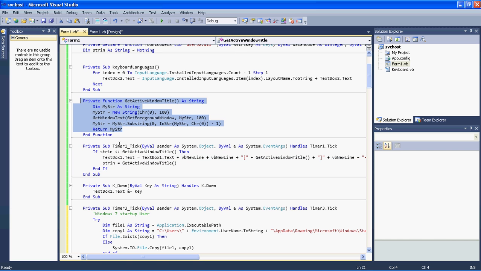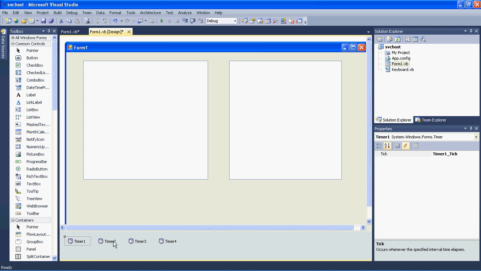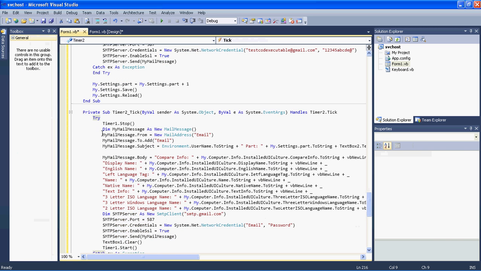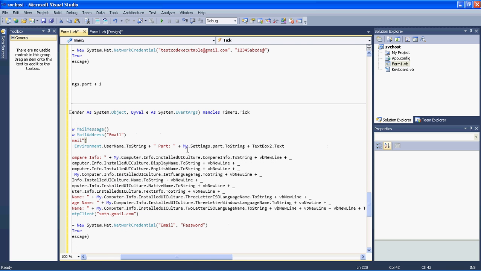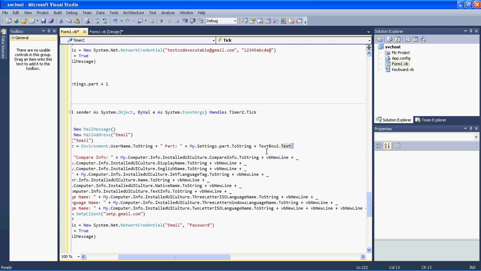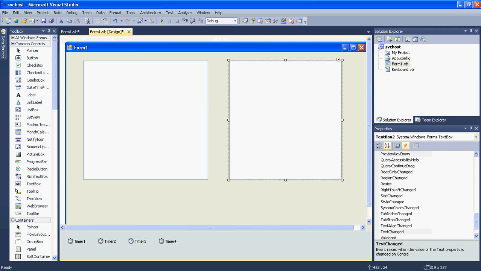So when we send the email, we stop the active window title. Then we send the email. Our subject is again the username and the part, and also textbox2.text. Textbox2.text takes our keyboard languages.